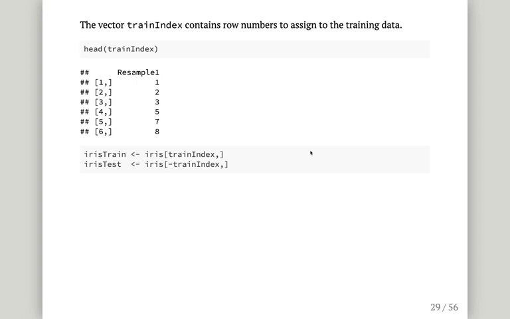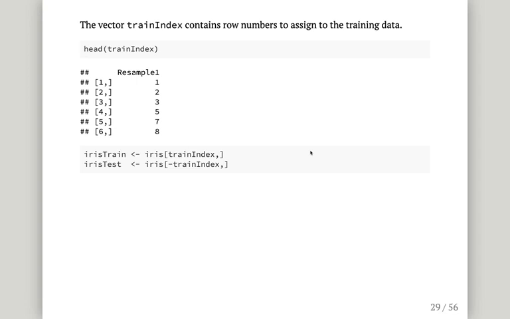So our train index says to take row 1, row 2, row 3, row 5, row 7, and row 8 and put those in the training data. With that head function, we're only looking at the first 6 observations. This will go on to contain 120, or 80%, of the rows in the data.